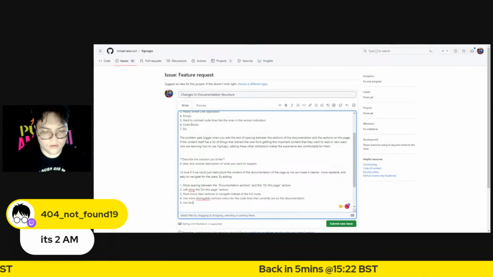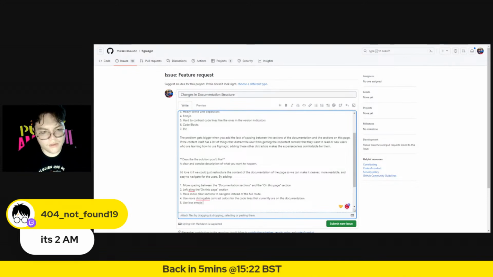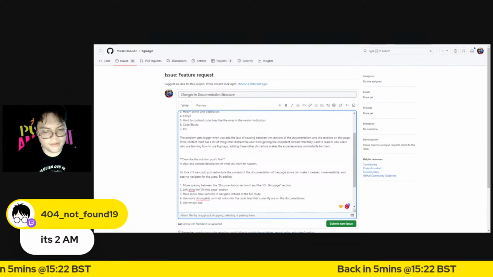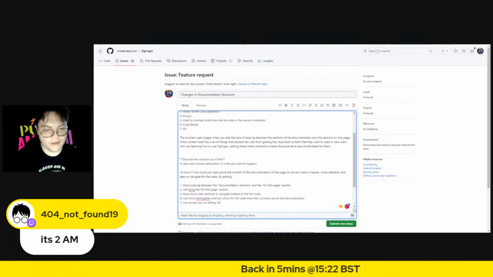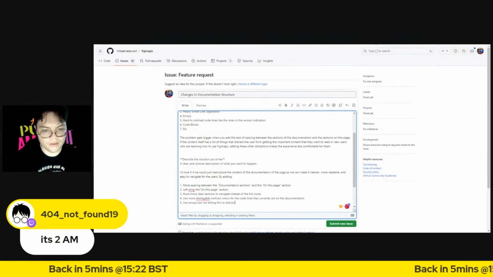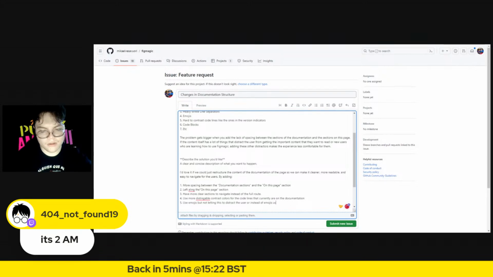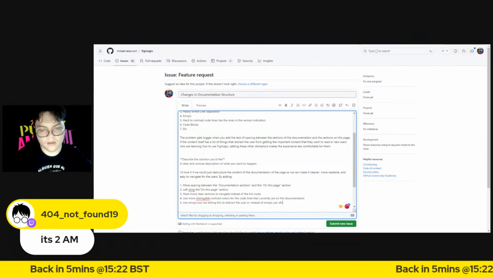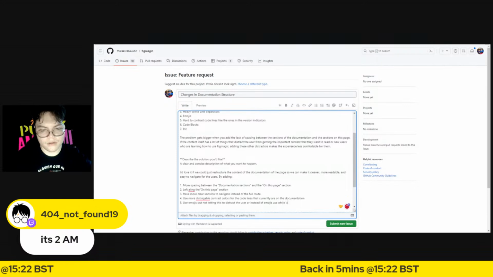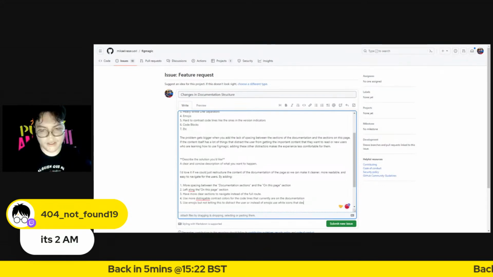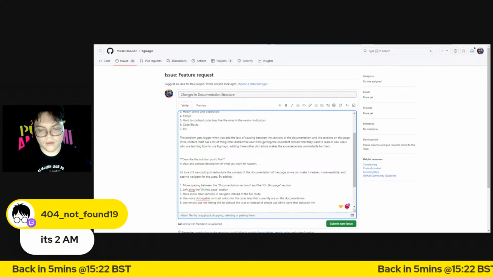Just fewer emojis. Emojis, but not letting them distract the user, or instead of emojis, use white icons that describe the section.